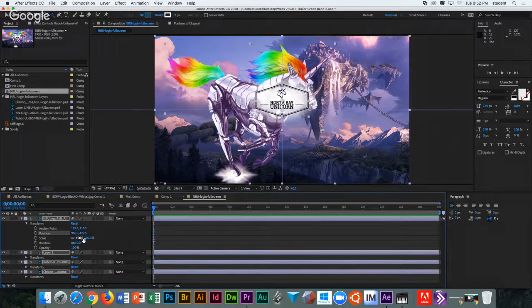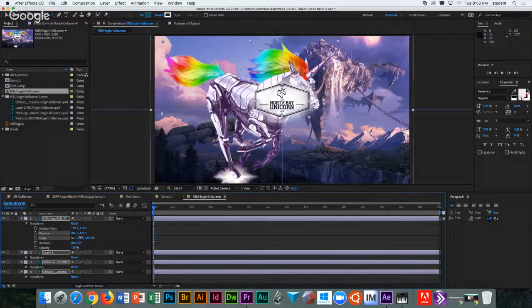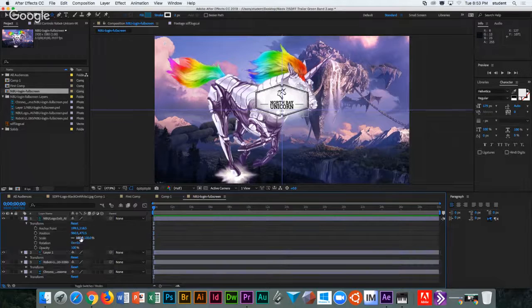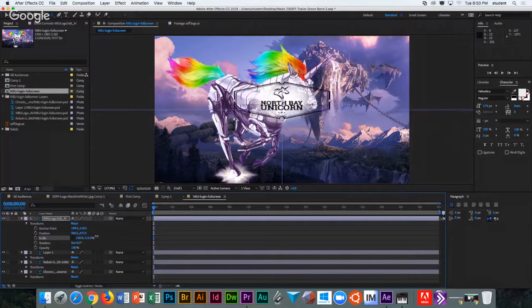You have scale. Anchor point really is the point around which this object will rotate. That's what it boils down to. So you have position, and you have scale, so you can scale things. You can scale them independently of one another. You can also choose to scale one dimension independently of the other as well.